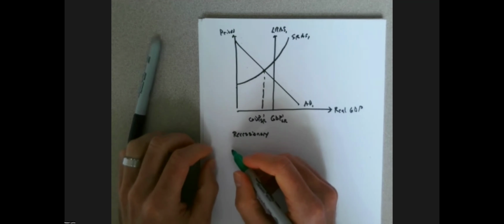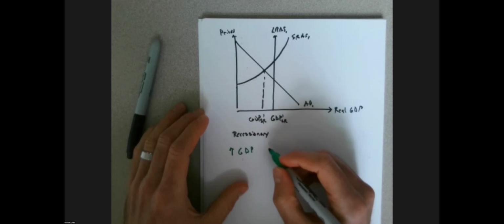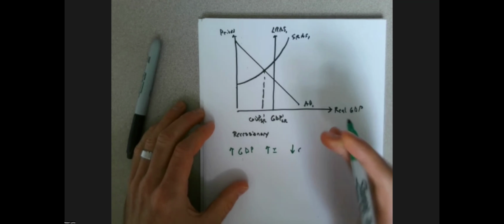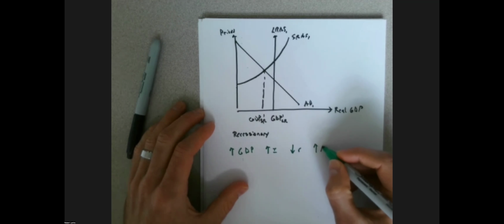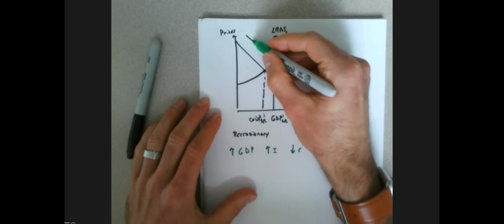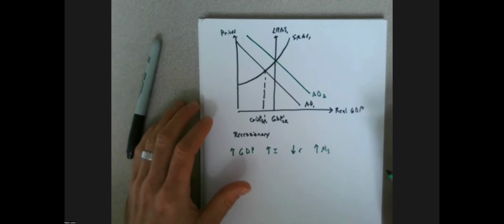So what's one thing that we could do? If I want to increase GDP, we said we want to engage in expansionary monetary policy. How could we do that? We want to increase investments. We do so by decreasing interest rates. What causes a decrease in interest rates? Increases in the money supply. So if we close that gap through monetary policy, this would be a very basic model.